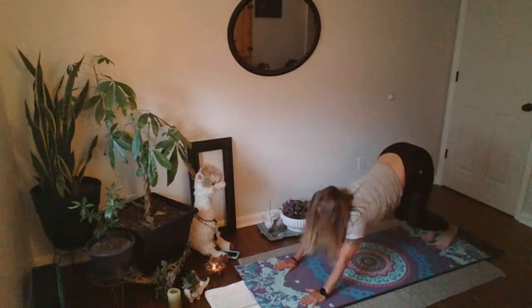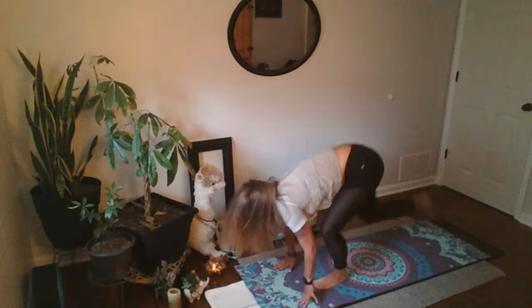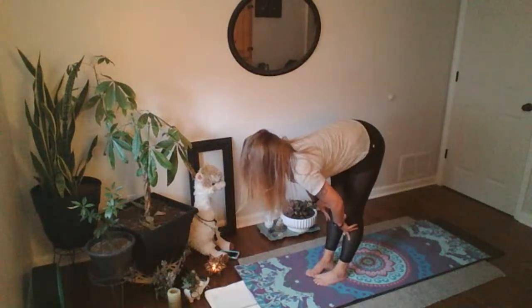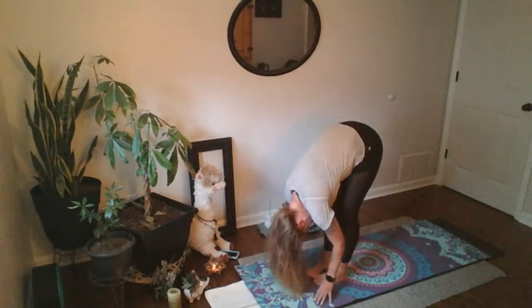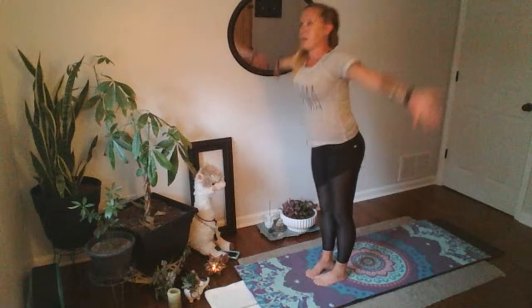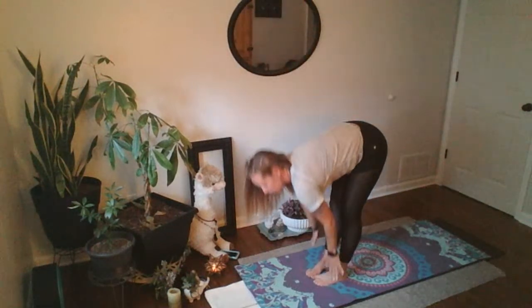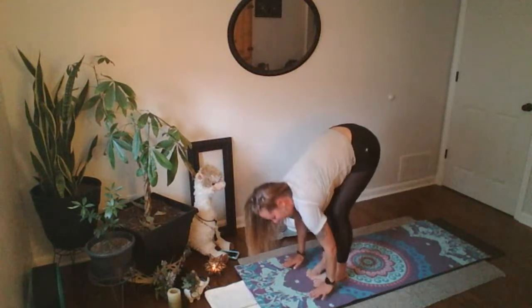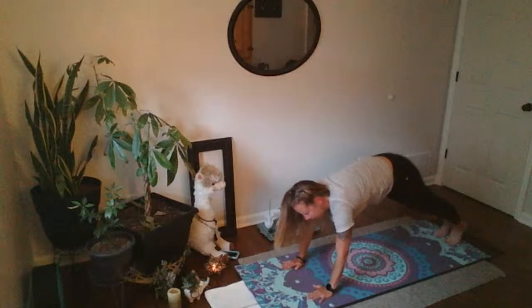Inhale, gaze forward. Exhale, feet to hands, forward fold. Inhale, halfway lift. Exhale, fold. Inhale, extended mountain. Exhale, forward fold. Inhale, halfway lift. Exhale, half series, high to low plank.